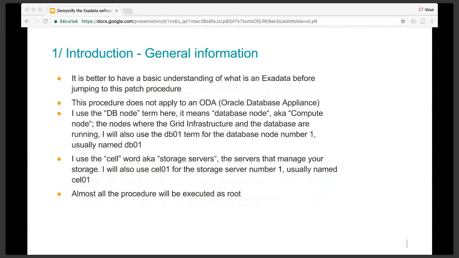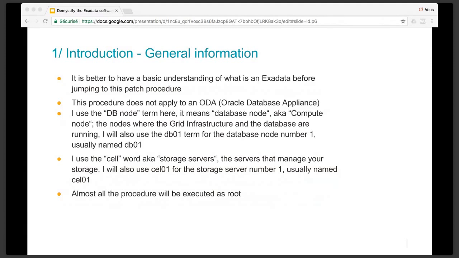Just an introduction. Well, it's better to have a basic understanding of what is an Exadata before jumping into that patch procedure. There are few things to know. This procedure does not apply to ODA, which is Oracle Database Appliance. ODA is more a black box than Exadata, and the patching procedure is really, really different.